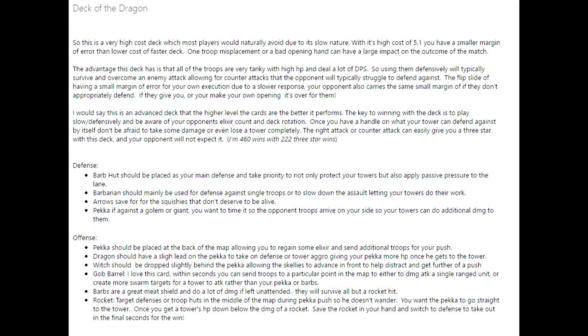Dragon says this is a high cost deck, which most players would naturally avoid due to its slow nature. It's a high cost of 5.1 average elixir. You have a smaller margin of error than a lower cost, faster deck. One troop misplacement or a bad opening hand can leave a large impact on the outcome of the match. Now, if you go down to the third paragraph, he says he would have to say this is an advanced deck, and that the higher the level of the cards, the better it performs.